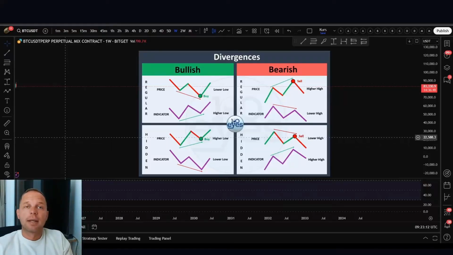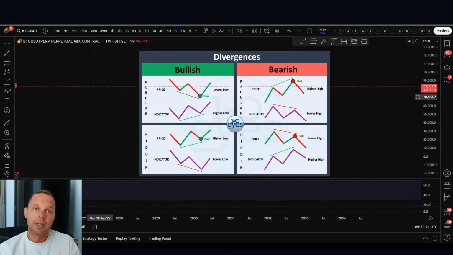In this video, we will look at divergence. Please pay close attention, learn this. Try to draw this on the chart in the future as well, because it can be an ultimate help for you. Especially when you look at the weekly chart to find where to sell, where you can buy, bull market top, bear market bottom.